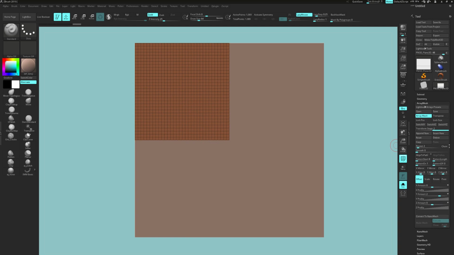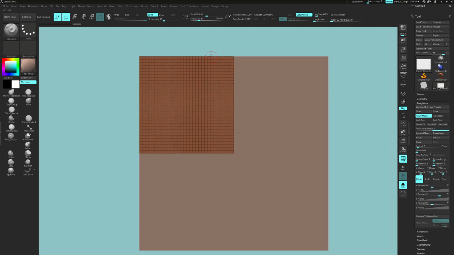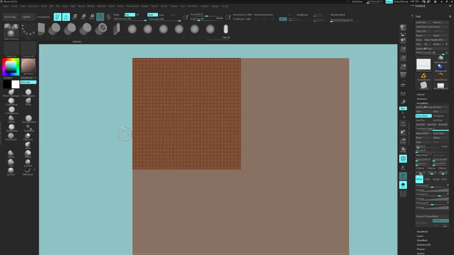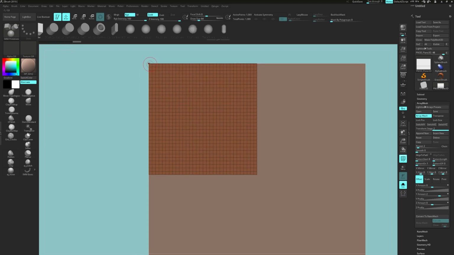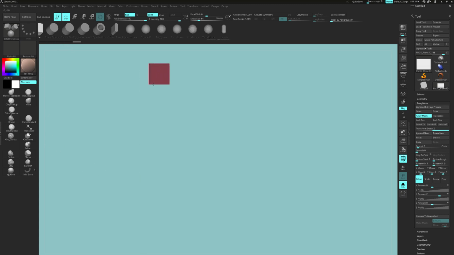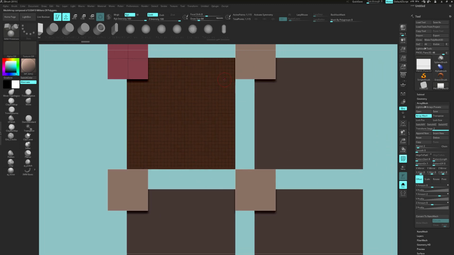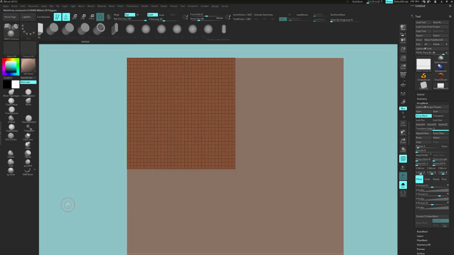Once we've done that, we need to append our first object to this tile, and that object will take on the array properties of the initial tile we made. To do that, we can go to primitives, IMM primitives, and select a cube. I'm just going to hit the corner here and drag this cube out. You can see straight away that we have a gap here. The cube has tiled, but because it's over the edge, it's made the tile expand there. So I'm just going to hit Control Z and undo that.